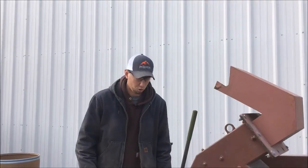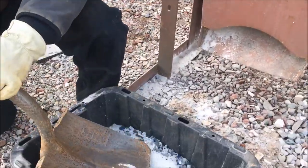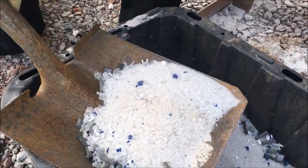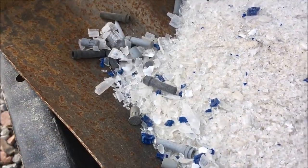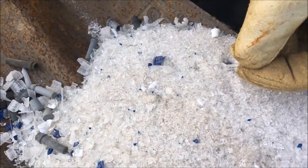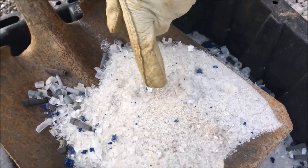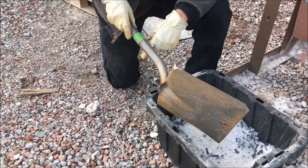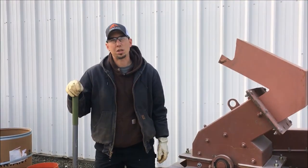Here's that sample of medical waste after we ran it through the hammer mill, and you can see it looks like all the plastic and the rubber pieces liberated really nicely from the glass. Here's a needle here, here's another needle there — looks like they broke up pretty good. There's still maybe a little bit of glass in the needles, but I would say that's thoroughly destroyed and can be reused and recycled and made into new medical glassware.